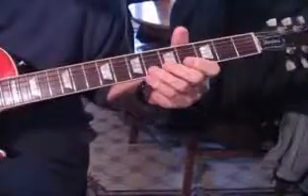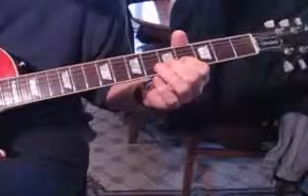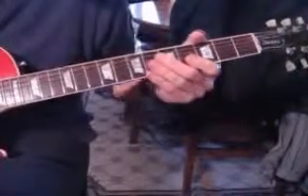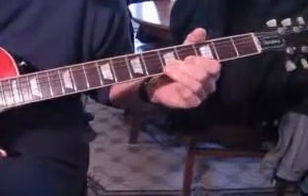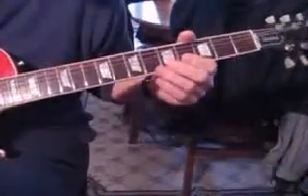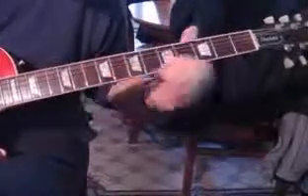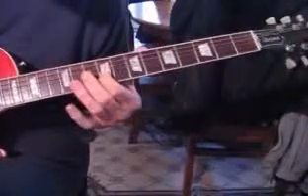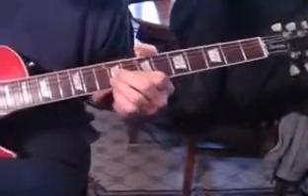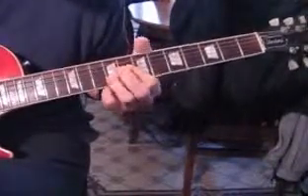What he's doing in that part is we do the beginning section, and then that little stretch up on the third string at the fourth fret, and we do it again with the beginning — the four to five on the B string. Then we do it again with the stretch up. Then we come in with the four, five, seven, and nine. Then he comes in — we're playing actually at E, but we're just doing it at the ninth fret on the G and the B string. And then we take the G string back to the eighth fret.